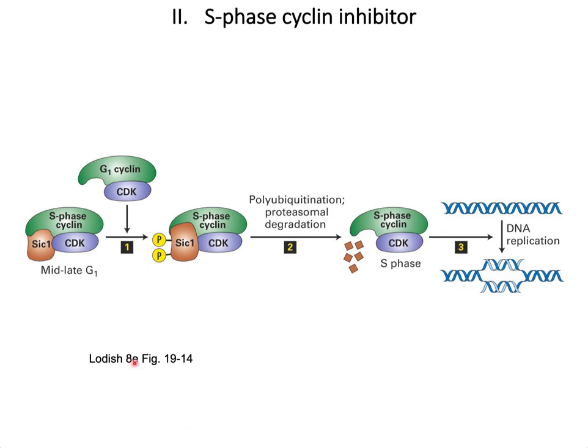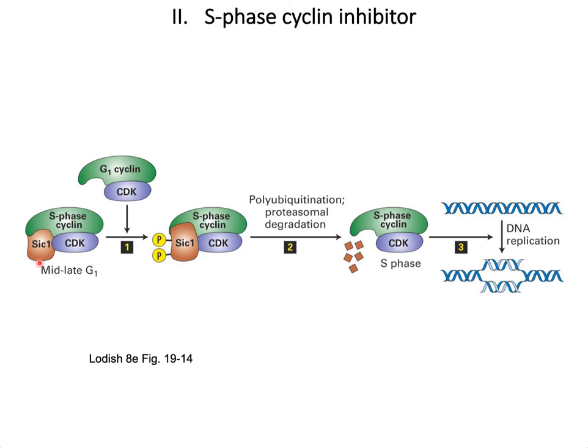All right. What about the S phase cyclin inhibitor? Remember that I told you that E2F can induce the expression of S phase cyclins, but you don't want the S phase cyclin-CDK complexes to be active during G1. You only want them to be active upon entry into the S phase. The S phase cyclin-CDK complexes begin to accumulate in G1 but are inhibited by a protein known as SIC1. So SIC1 is an inhibitor of the S phase cyclin-CDK dimer.